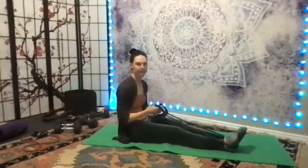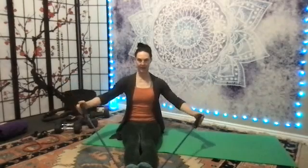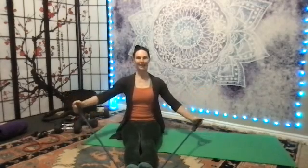And then come up. Let me just give us a little shoulder release. I'm going to do one where it's like an X. I want you to see it's kind of like a flattened X. That's the pattern. I'm pulling back away from my feet. Yep. One arm is slightly higher than the other, and then you switch.